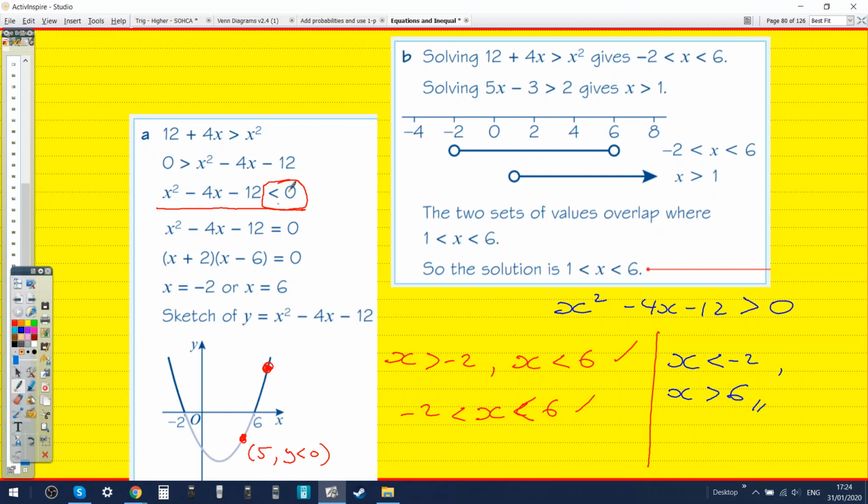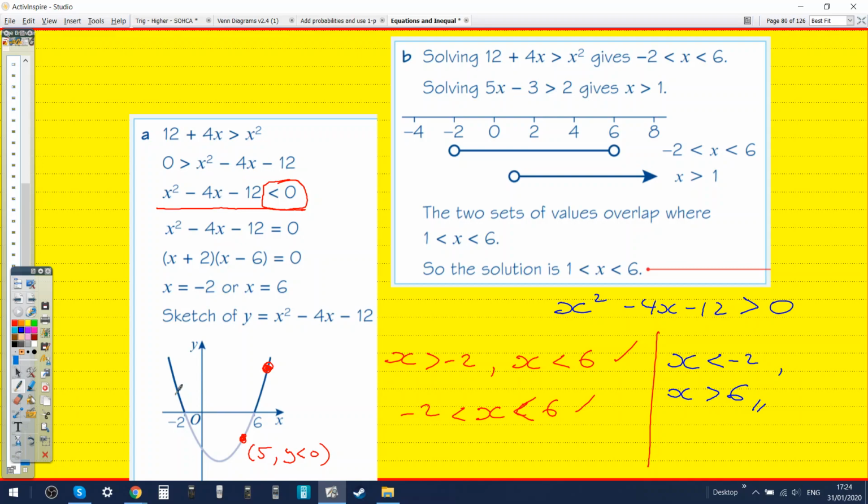So they've just graphed this thing, x squared minus 4x minus 12. So they just graphed all the possibilities. Like when you sub in -2, you get 0. When you sub in 6, you get 0. In between those answers, you get negative numbers. Like if you sub in, I don't know, -1, you'll get a negative answer. And so that's why it's below the line.